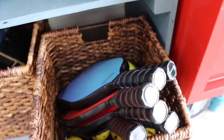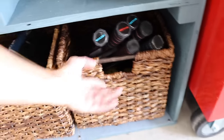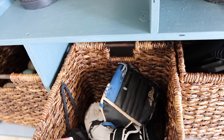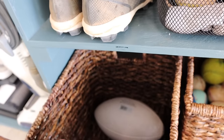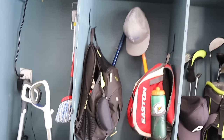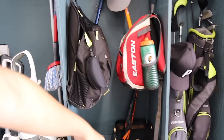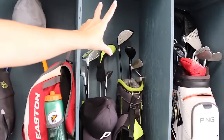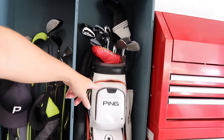I just organized the different types of things. This is pickleball stuff with a random softball in there, and some of Nick's baseball, and then extra gloves. There's a thing for baseballs, and then one for footballs or any other types of sports stuff. And then I have the boys' locker here. This was Nick's idea. They can just hang them right there. There's room for shoes. And then we have a slot for their golf bags as well. And then Nick wanted one for his.